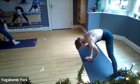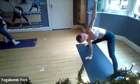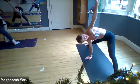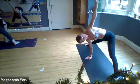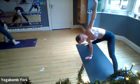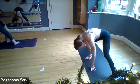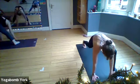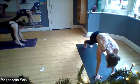Inhale, right hand comes down, left arm reaches towards the ceiling. Feel that in the inner thighs, maybe a little bit into the low back, and into the middle part of your spine, the thoracic part of your spine. Inhale, come back to center, walk the feet, walk the hands back to the top of your mat.